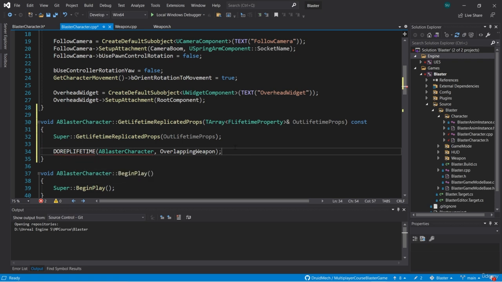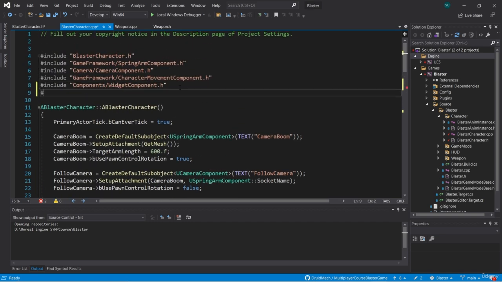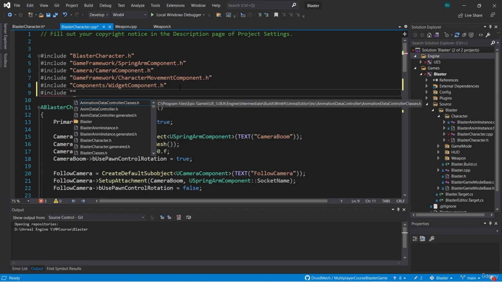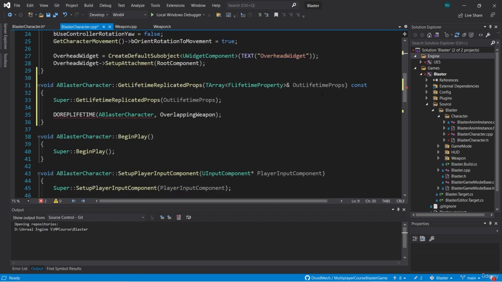And that macro is defined in a header that we need to include whenever we replicate variables. That header that we're going to include is Net/UnrealNetwork.h. Once we include that header, now DOREPLIFETIME will be defined. So this variable starts off uninitialized. It'll be null until we set it.